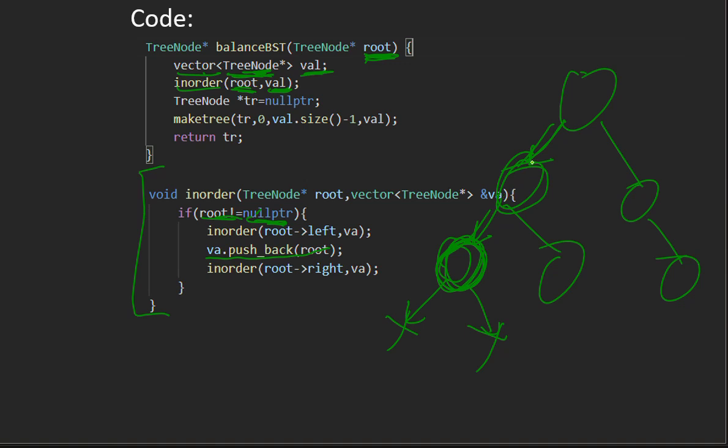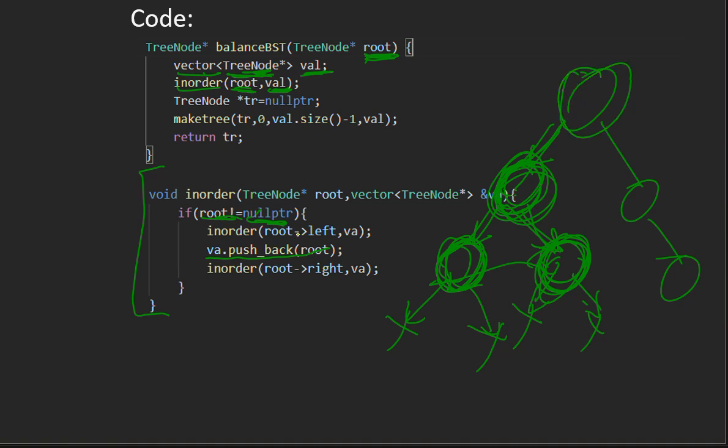Now for this node we have checked its left, then we push this node in the vector, go to its right, and check. Now go to its left, nothing is there, push this, go to its right, nothing is there. Now we are done with this node. We will backtrack to this node.